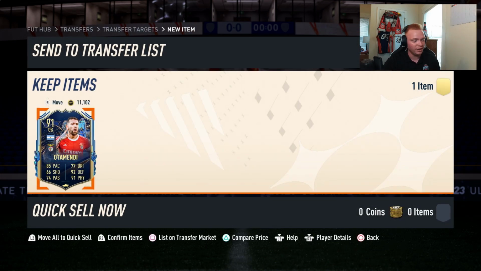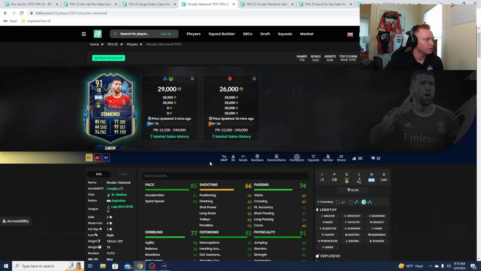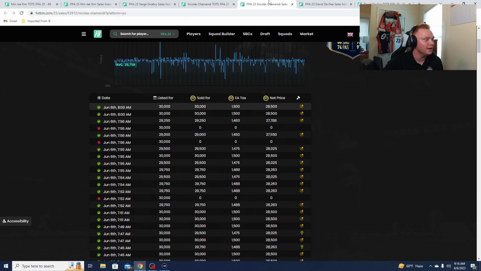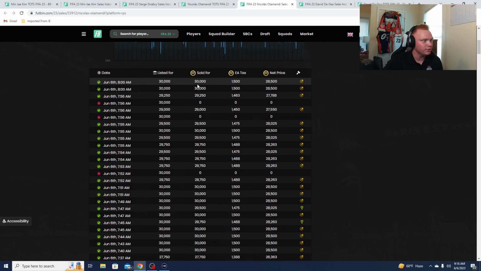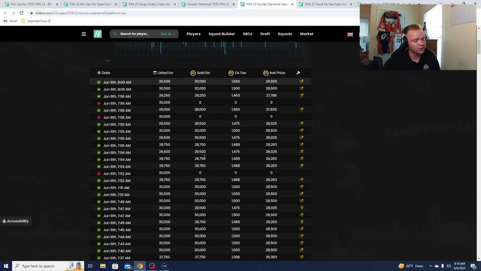So why exactly did I pick this card up for 27,000? Let's go ahead and jump over to Footbin. So this Otamendi card, you can see Footbin says he's about 29K, 29,250. And if I go to his recent sales history, you can see there's a bunch of cards that sold for about 30,000 coins here. So I realized I can sell him for 30K. 10% under that is 27K. So I picked him up for the 10% rule. So we're going to make some nice profit here.